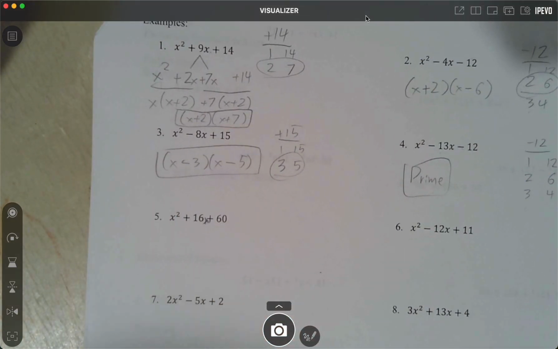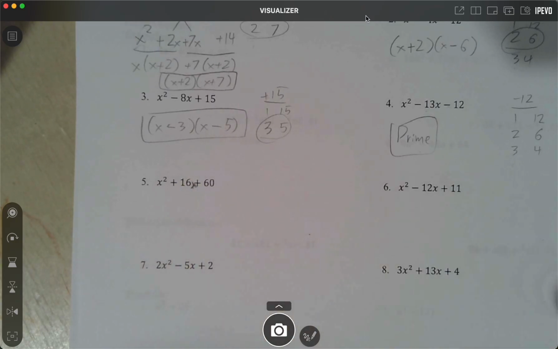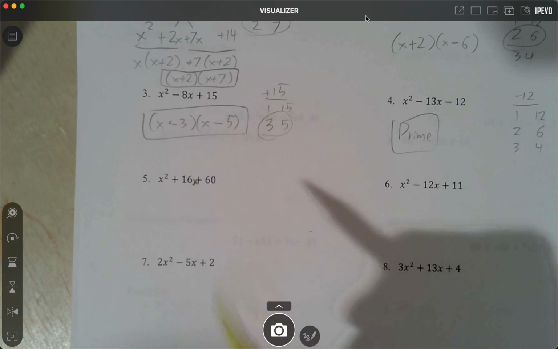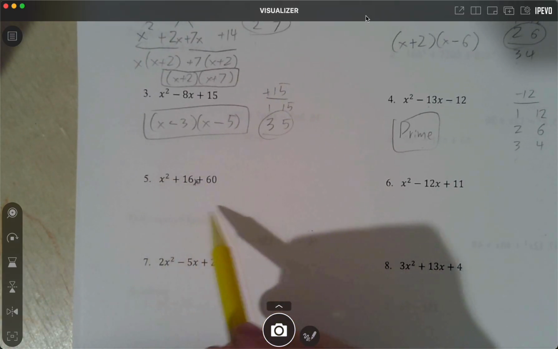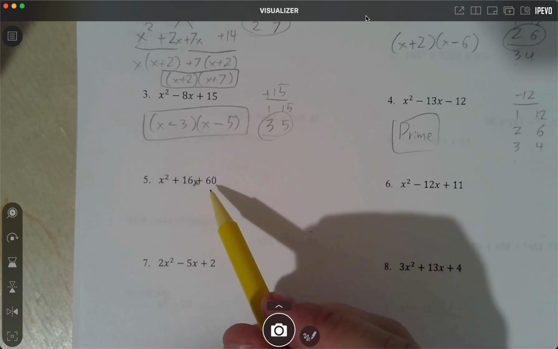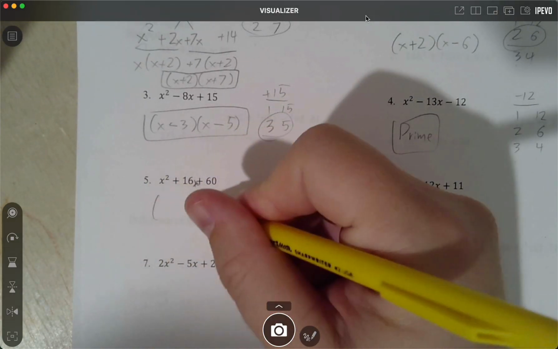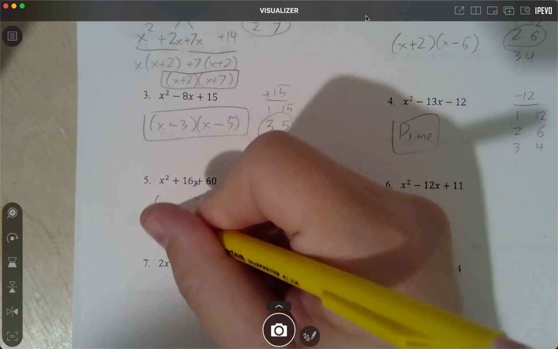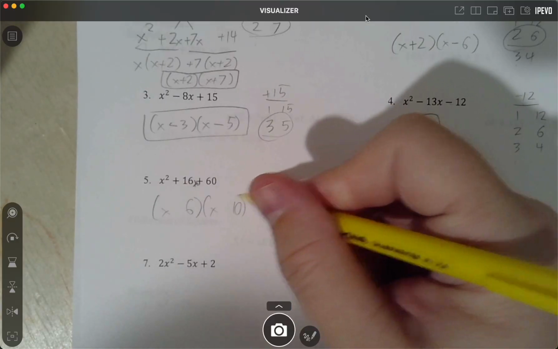Speaking of being careful, I do have a typo. That should be a 16x. So factors of 60 that add to 16. I'm going to move even faster because 1 times 60 already I knew is 60. I already recognize that a is 1, so I can jump to my regular factoring, so to speak. Also, factors of 60 that add to 16 are 6 and 10. I don't need to list out all the factors if I know what they are ahead of time. It's just a nice practice if you're learning the skill.